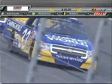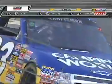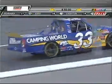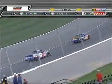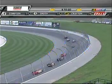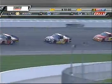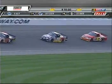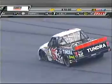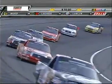Ray Dunlap: Hey guys, when we look down across the scoring monitors right now, you'll notice that all 3 Bill Davis Racing trucks are in the top 10. Johnny Benson is scored in 4th, Scott Speed is in 6th, and Mike Skinner is back in 8th. If those 3 trucks are able to finish in the top 10, it would be only the second time in Truck Series history that a team had 3 trucks in the top 10. These guys did it back at California. Johnny Benson, Scott Speed, and Mike Skinner are looking for a top 10 run for Bill Davis Racing.